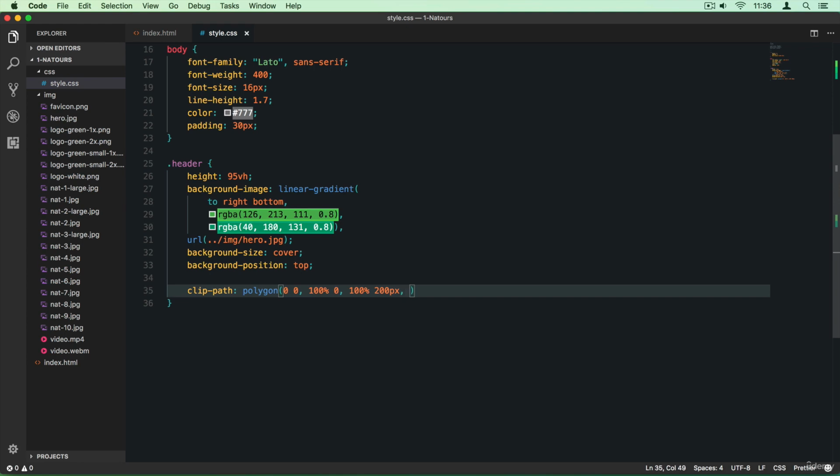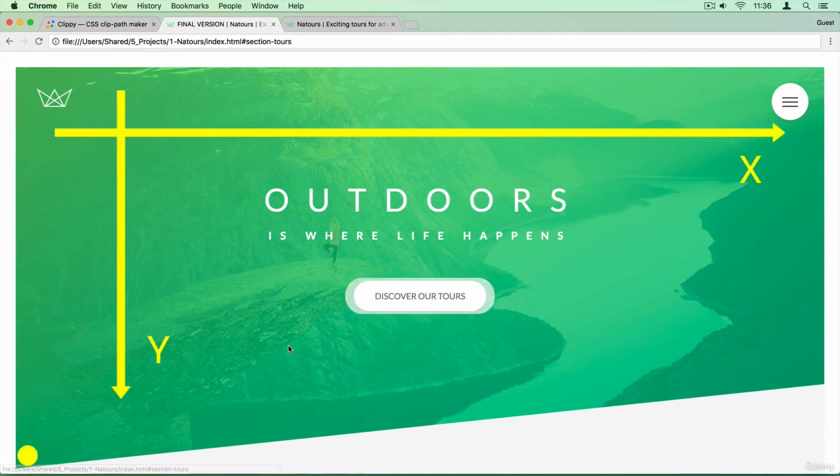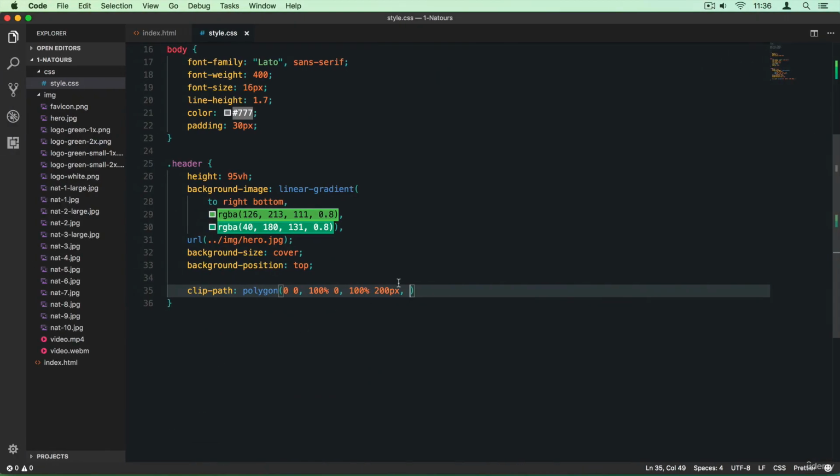All right, and now the last coordinate is this one here, the fourth. So in X, we're back to 0 here, right? Because remember that this side here is the reference. And so we don't move anything in the X direction, so this way. We did move, however, in the epsilon direction. So going from here, we did all the way down to the end of the element. So we want 100%. So in X, it's 0, and in epsilon, it's 100%. And that's it. So let's see if this actually worked.